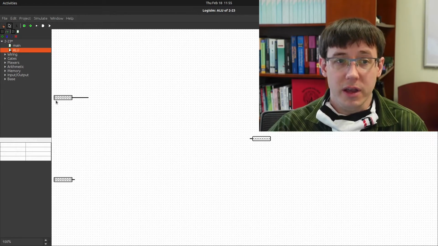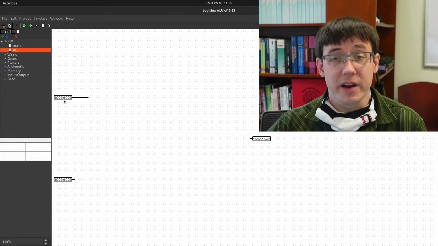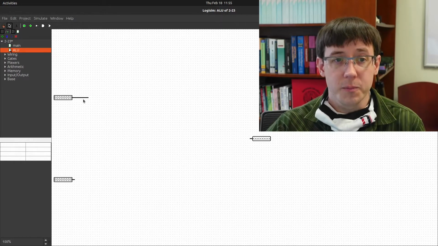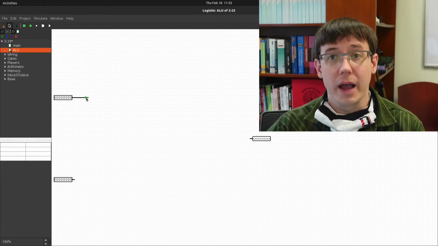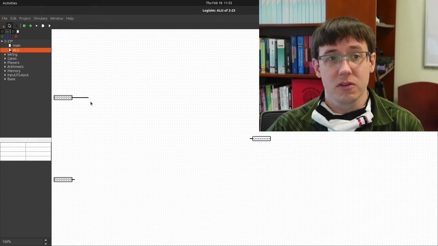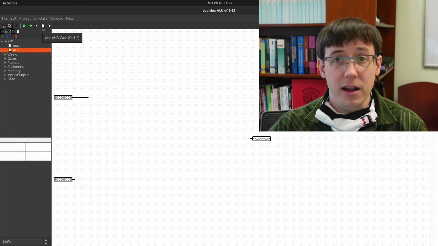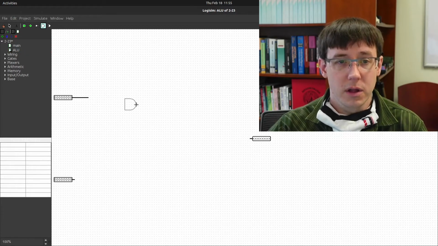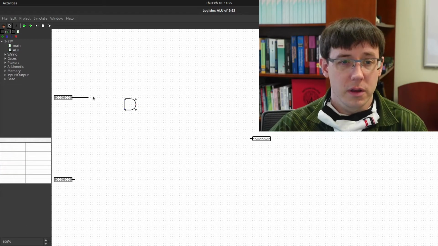We are receiving, as this first input, 8 different bits that are each carried on a different wire, but those wires are all bundled together in one line that we draw on the Logisim canvas. And so, if we were to add a logic element to our ALU, like an AND gate, as usual, I'll change the number of inputs on my AND gate to 2.